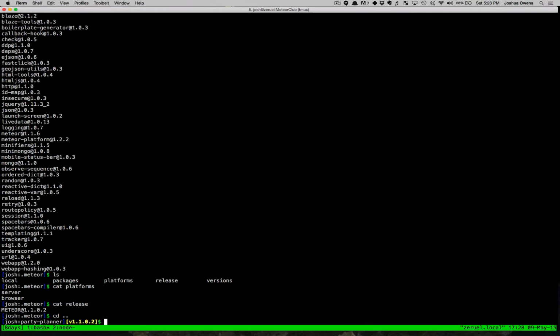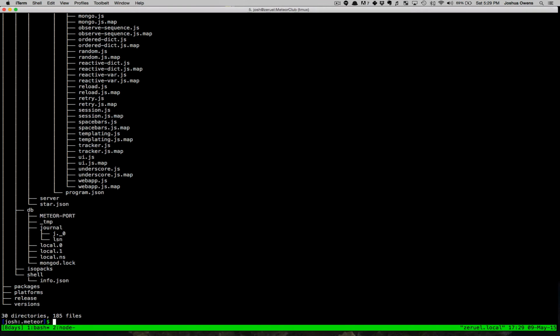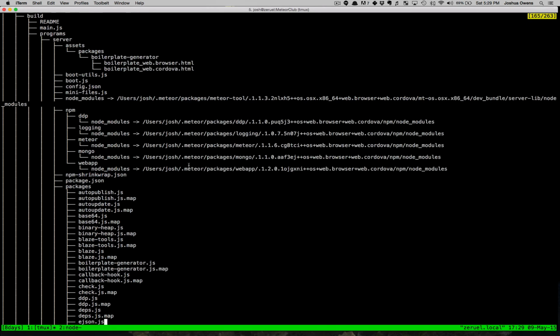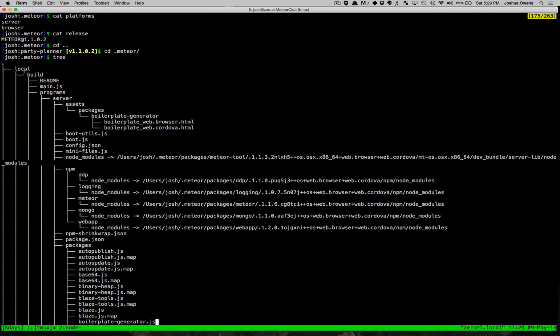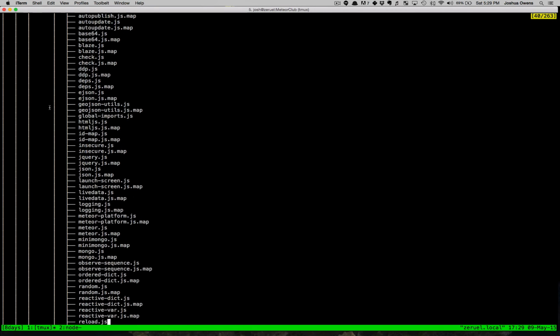All right, and so goal number 2 was for us to look at all that code that was created and then use meteor run to get it running and look at what the code does in the browser. Yeah, and so if you want to see something really, really interesting, if we go back into the meteor folder, we can type, I've installed the tree command, we can type that, and you can see actually what the entire structure looks like under the local build folder. We get modules, and this is all the npm stuff that's coming over. And we get all these, like this programs folder. There's a main.js. That's what runs the app. So there's a lot of stuff kind of going on under the covers.